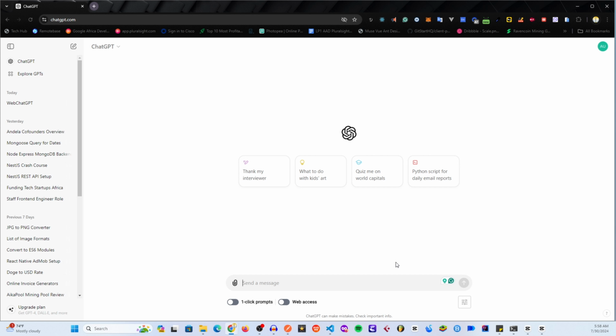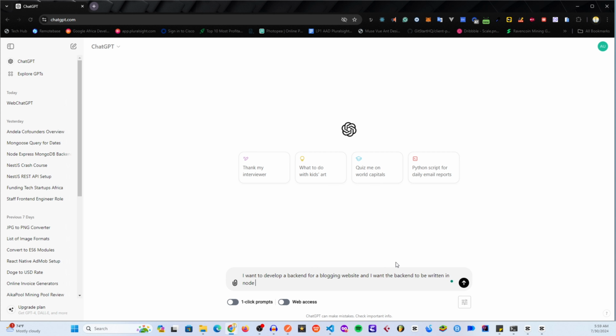So I'll tell it I want to build a backend for a login website, and I want the backend to be written in a Node.js framework.